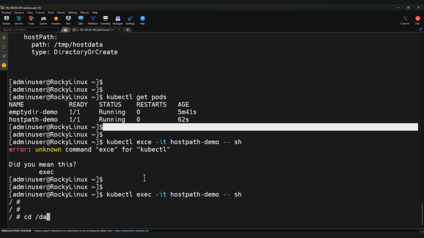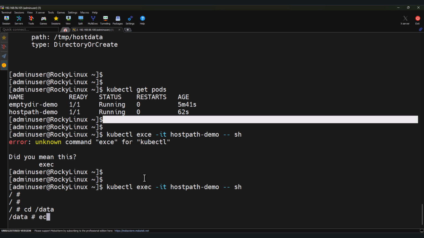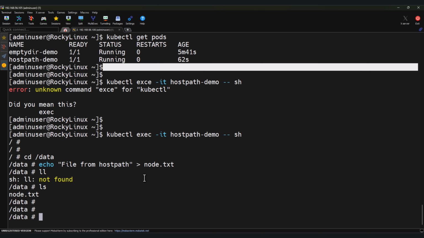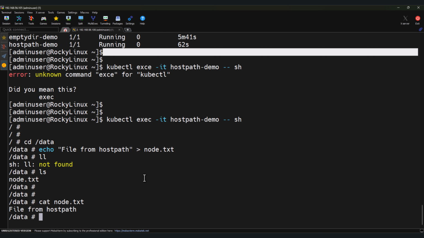Now cd /data and echo file from HostPath into node.txt. The file is created. Cat the file: node.txt, file from HostPath.